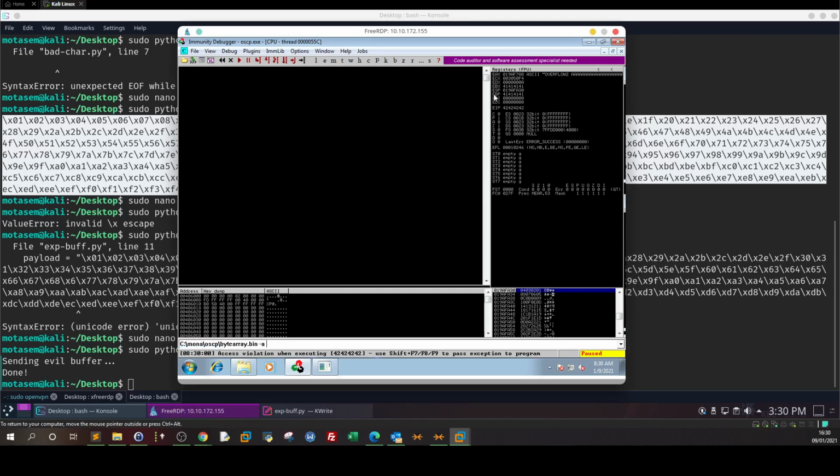So here the ESP is 019AFA30. Syntax error.